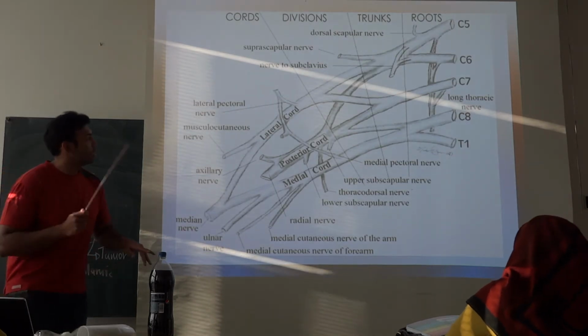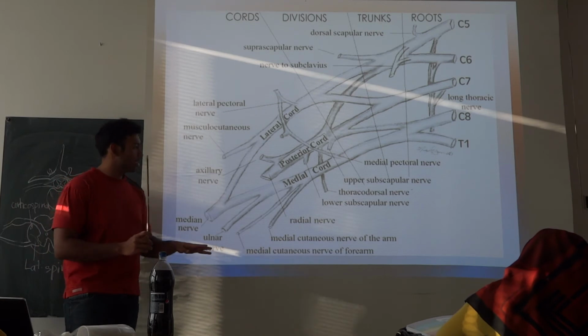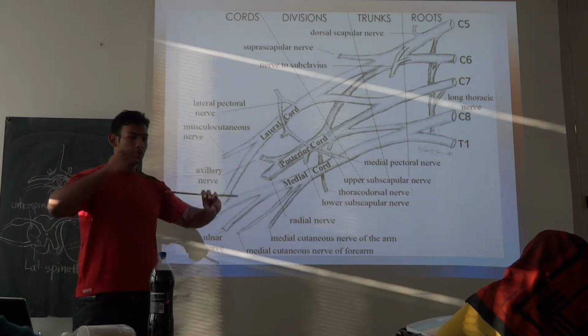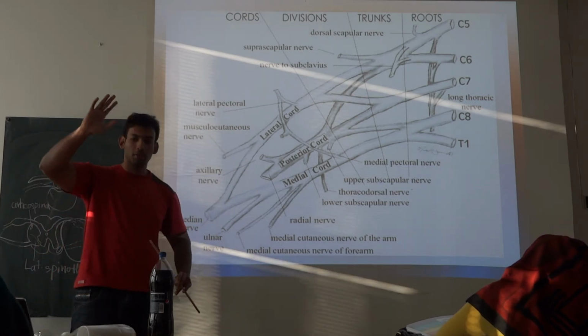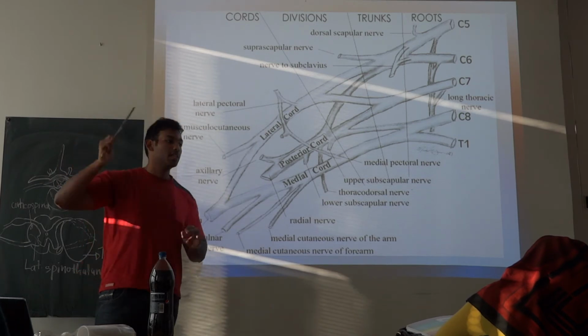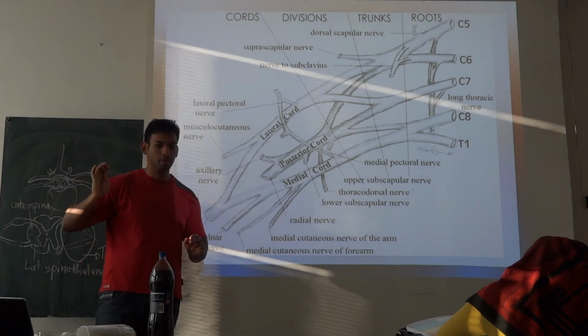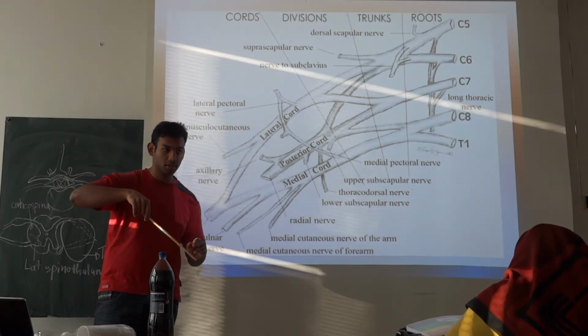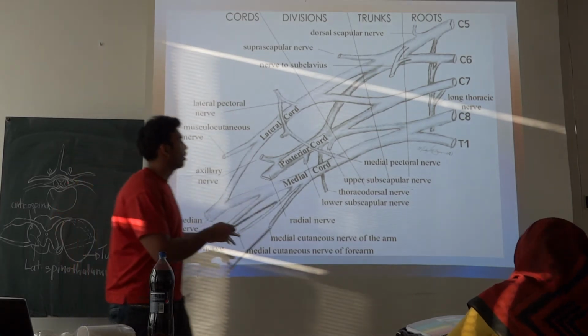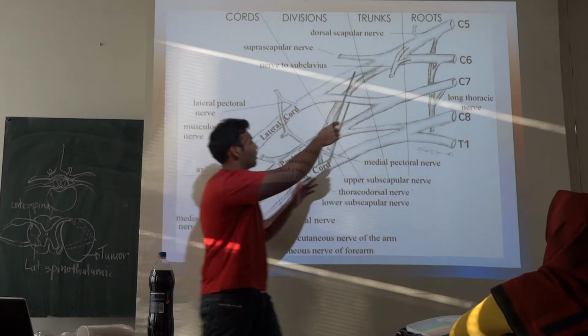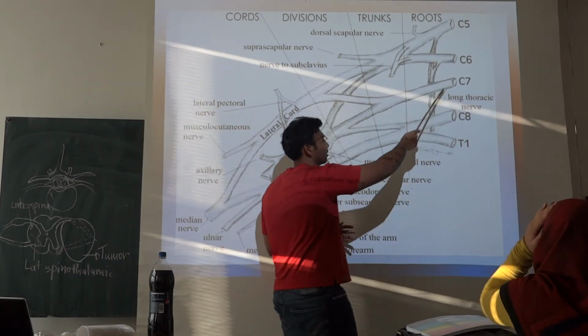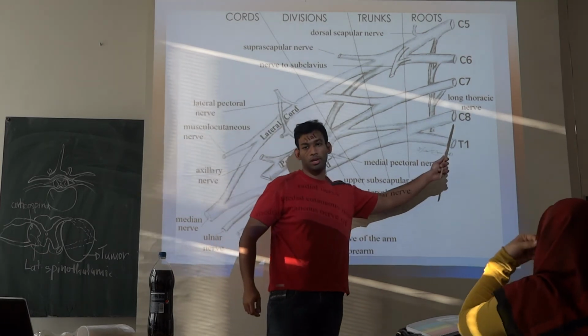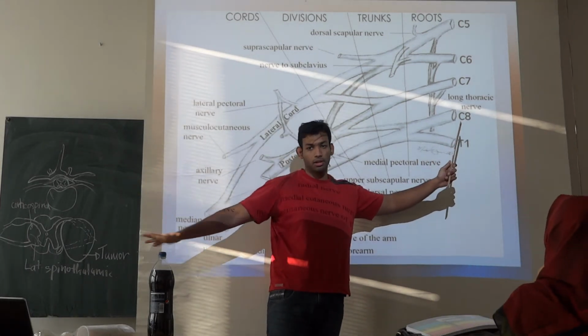And I told you the peripheral nerves involved. First of all, they involve the cranial nerves. I'm not talking about them because I already talked about them. If there's a lesion in any of your cranial nerves, it would cause peripheral paralysis. But if there's a lesion in the nuclei, it would cause central paralysis. Now, these are your spinal nerves. I'm concentrating only on the motor part. There's a sensory part as well.